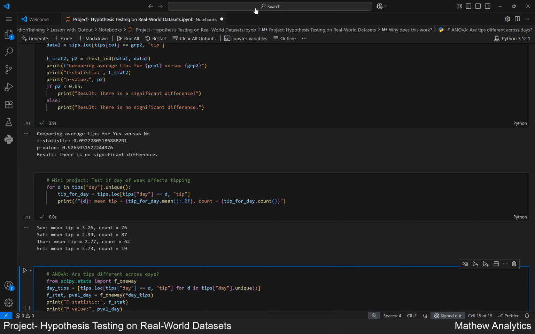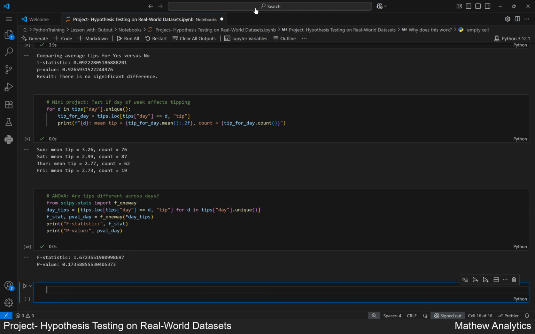Running the cell now. This output shows the results of an ANOVA test comparing tip amounts across different days. Notice the p-value is 0.174, which is above the usual significance level, meaning there's not strong evidence that average tips differ by day. This connects to the lesson by highlighting how statistical tests like ANOVA help determine if observed differences are likely real or just due to random chance. If the p-value is below 0.05, it suggests at least one day has tips that are different. Want more practice? Try comparing lunch and dinner tips too.